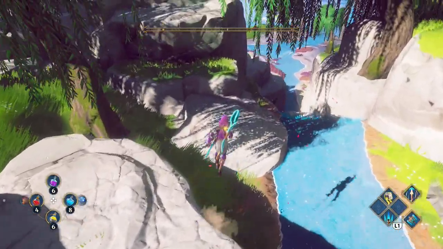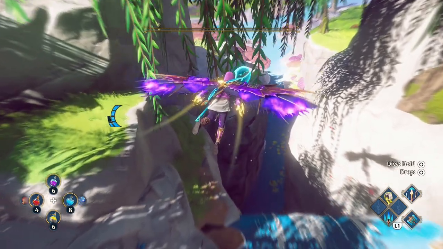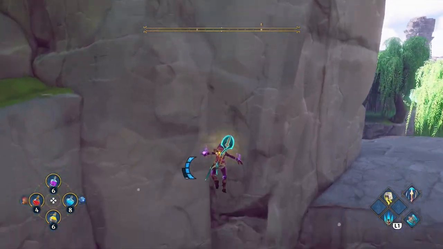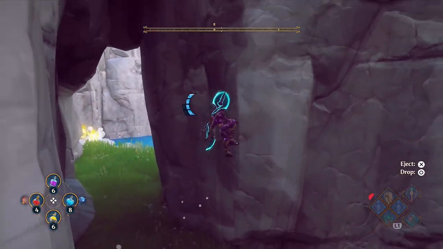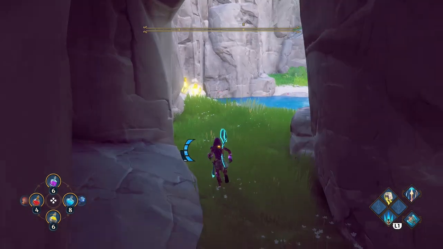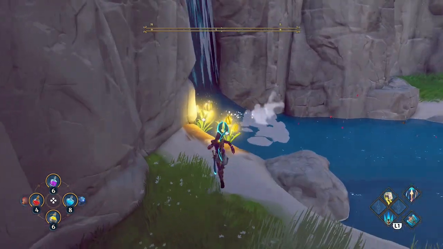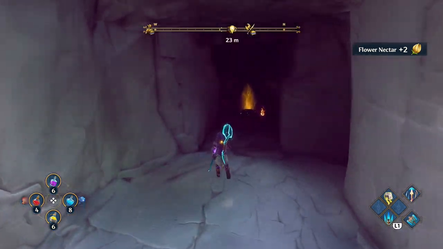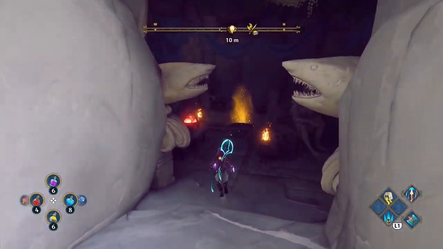It says it's down. Aha. Get off the wall. She's so sticky everywhere you go. She just sticks to stuff. That was how Link was too in Breath of the Wild.